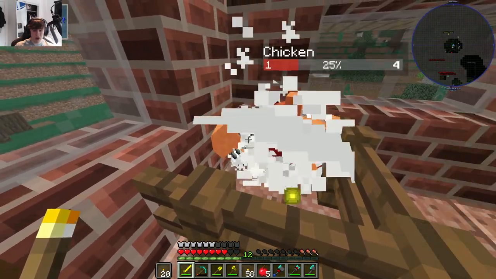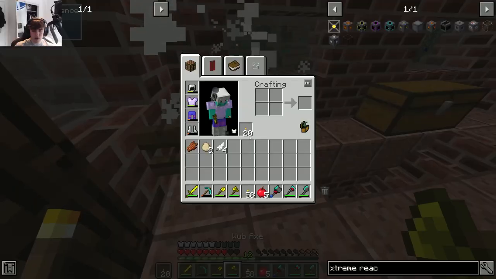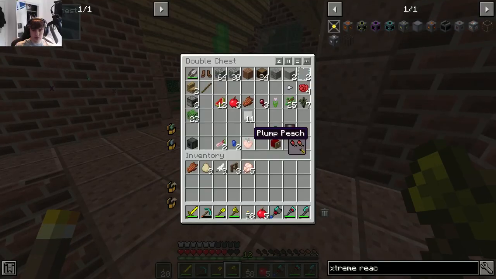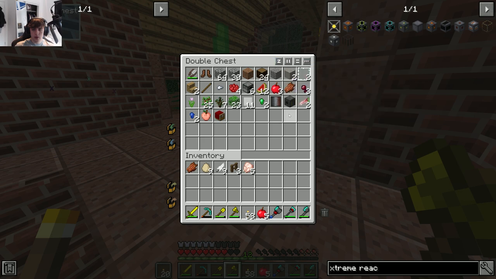Sorry, I'm so sorry. I'm really not sorry. Let's be honest. Okay, some eggs. Okay, that egg should be enough to get us some more stuff. Now, what do we need from here?